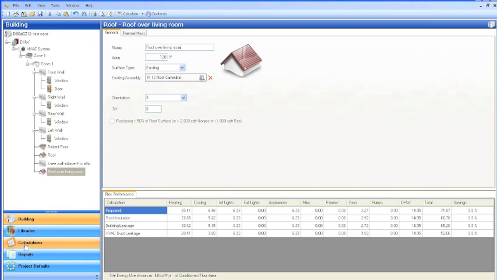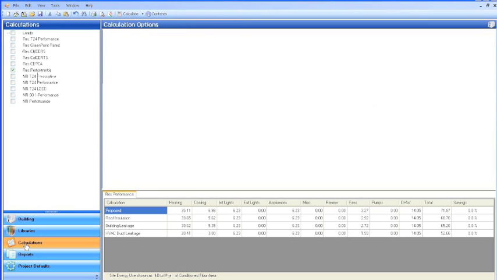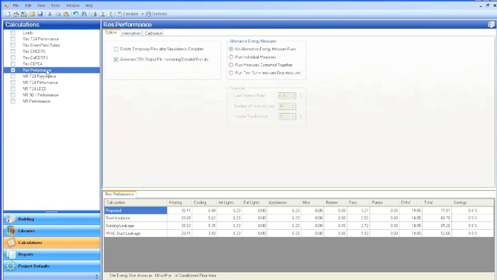Now that I'm done with making my model, we'll quickly run the calculations and then I'll start talking about questions. To get the calculations to run properly, you can check to make sure you've got the right things checked. Under the Calculations tab on the left, look at the module you've purchased. In this case, we're talking about Res Performance. These are the things you want checked. You can delete temporary files after simulation is complete.